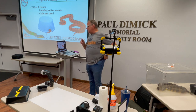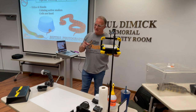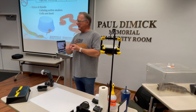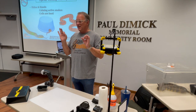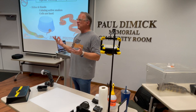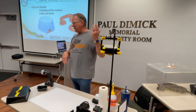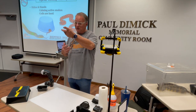The other thing is you want to get your animal in its best light. And so I say that generally right after a shed is the best time to take a picture of a snake, because that's when they're the brightest, they're cleanest, they look good. Don't take a picture of your snake when it's rubbed poop on its back. Clean those guys up before you take the picture. That might also be a way to cool them down.